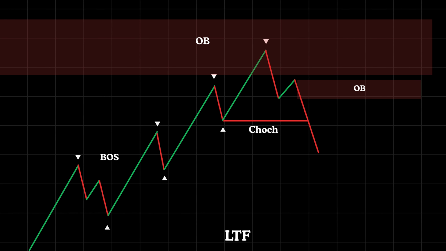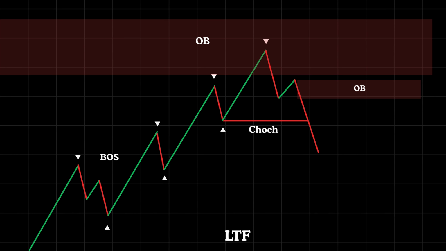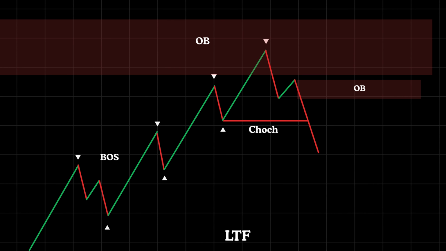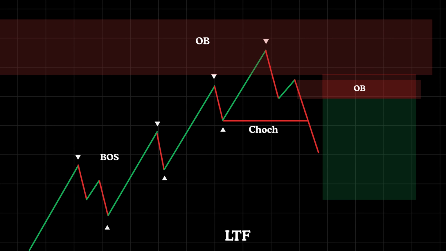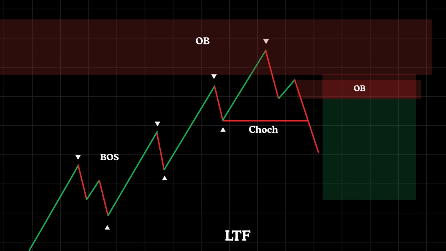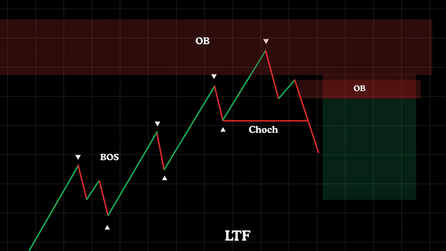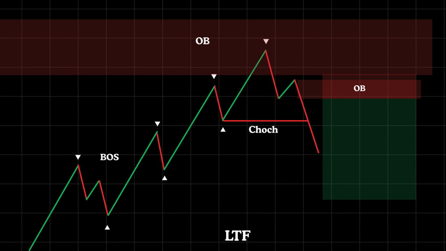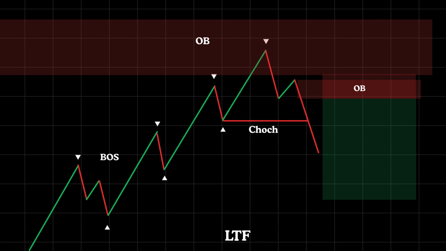The lower time frame order block does not always need to be fully inside the higher time frame order block zone. After spotting the lower time frame order block, we set a sell limit at the beginning of the zone and position our stop above it. For the first target, we shift the trade to break even by closing half the position once price reaches a 1 to 2 risk to reward target. The next target is the first major zone ahead of price on the higher time frame.